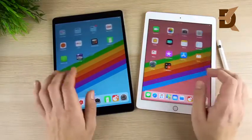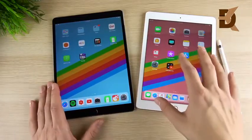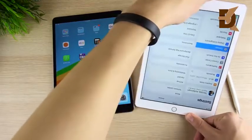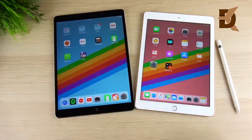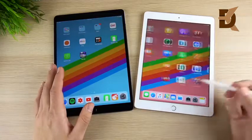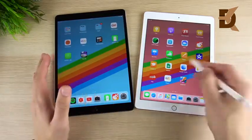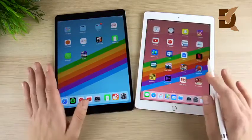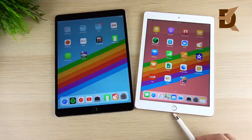Some things are the same: both have Bluetooth 4.2. Interestingly, the 2018 iPad actually has a larger battery capacity than the 10.5, and I do find the battery life to be better on the 2018 — it just lasts longer. The 10.5 offers more color options including rose gold versus just three colors on the 2018. Both have the same codec support, and using either with the Apple Pencil feels fantastic, though the hollow display on the 2018 makes the pencil sound a little different.